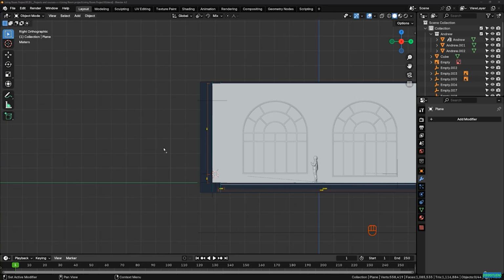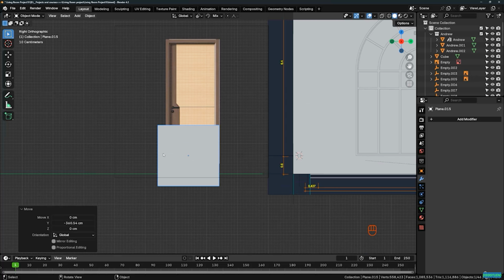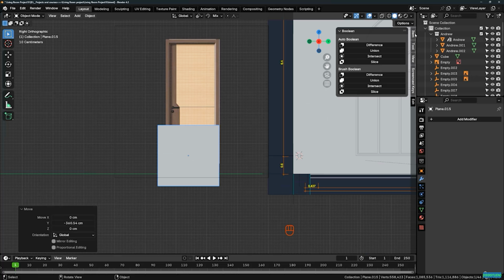For example, I can add a plane and align this to the view, and let's see where it is. It's right here. I can move it anywhere I like. For example, right here. And I can open this panel and go to the item and change the dimension. So for the X, we should have 1 meter maybe. Let's start with 1 meter. And for the Y, 210 centimeter. Maybe here we can add 90, I guess. I'm not quite sure, but we can change that later.